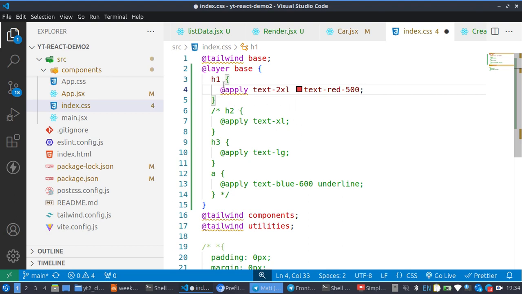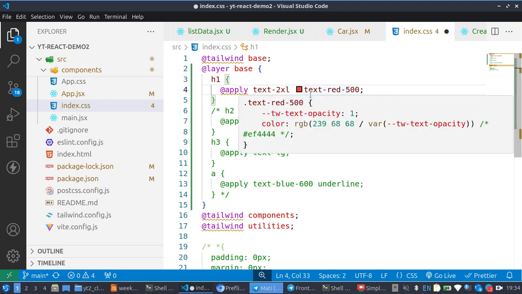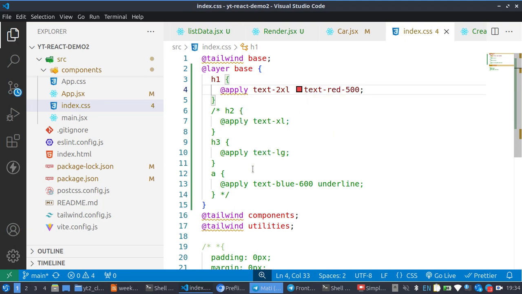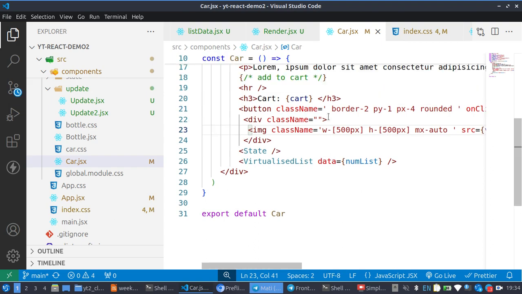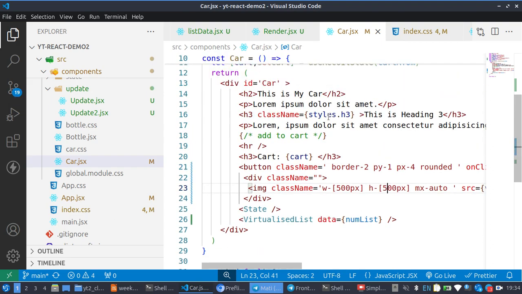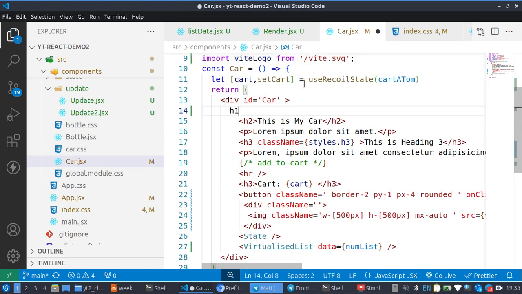That means if I use an h1, all my h1 will by default have a color of red. So let's see if that works. Let me go to my car component as usual, then let me add an h1, heading 1.